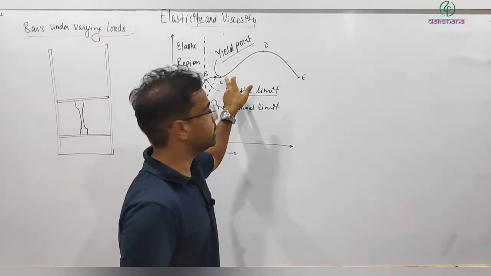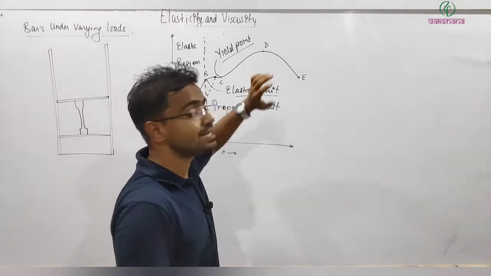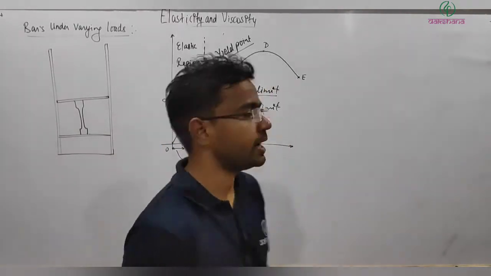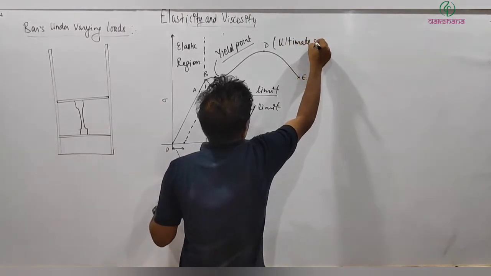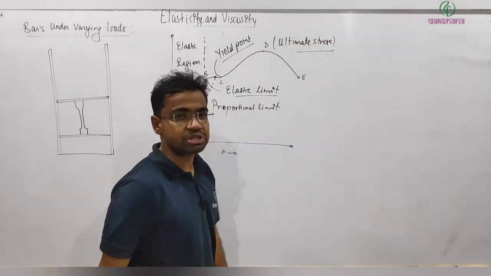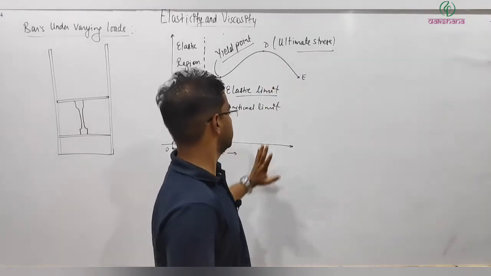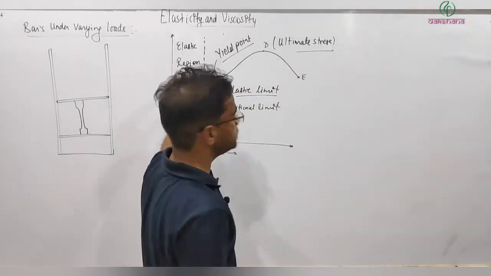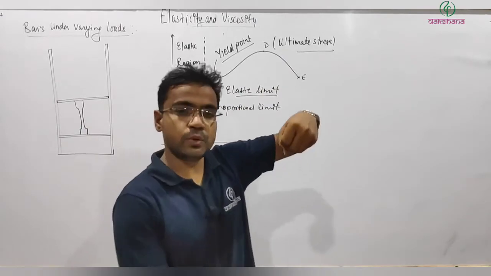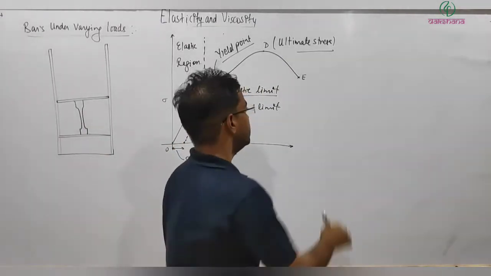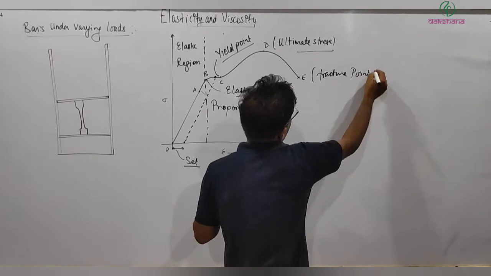And after point C, if we increase stress further, strain also increases, and there exists one point D. This is the maximum stress the material can bear, and this D is termed as ultimate stress. So this is the maximum stress a specimen material can bear. If you go further, force is still applied. Remember, here some stress is there, means force is applied, but that cannot be more than this D, the ultimate stress. If you apply it further, it will expand more, and finally it will break down. So E is called the breaking point or fracture point.